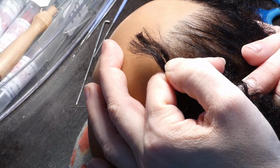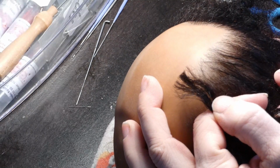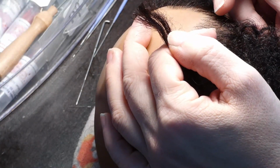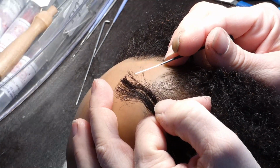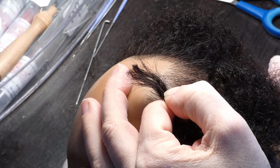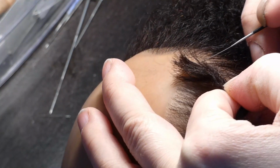And for this one, it's a very coarse hair, it's human hair. It would be great with the 40G needle, but I don't have 40G. I just have 42, so I have tried some, and with my 42 one barb, it's okay. It's not easy, but I can root with it, so it's not too bad. And I process them the same as for regular mohair.